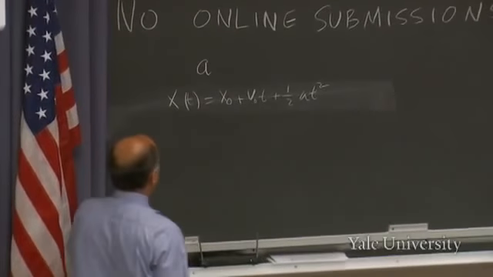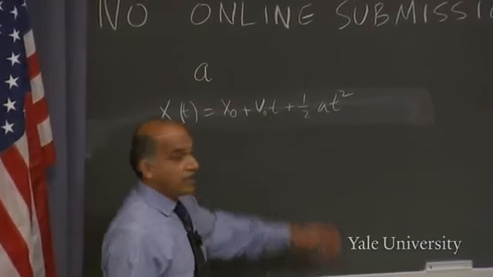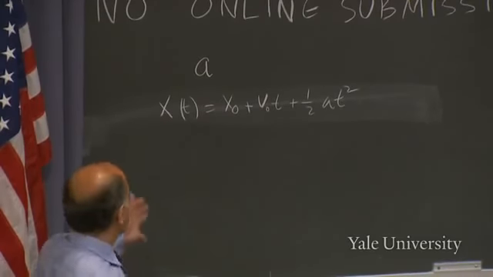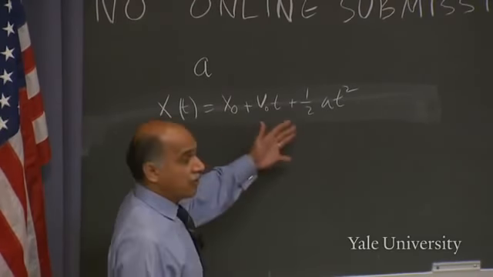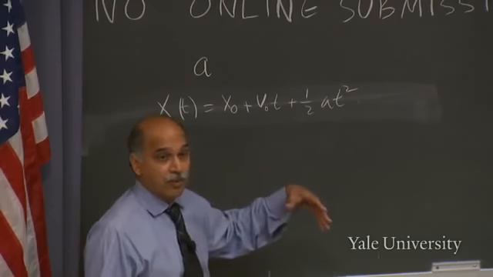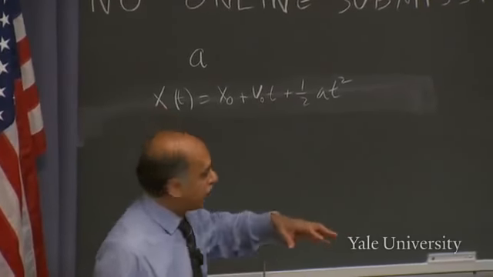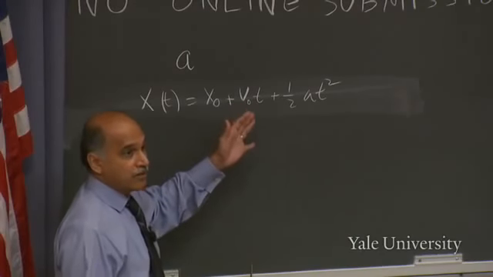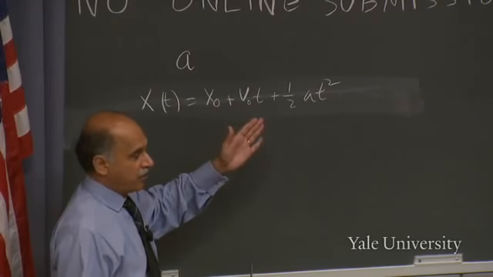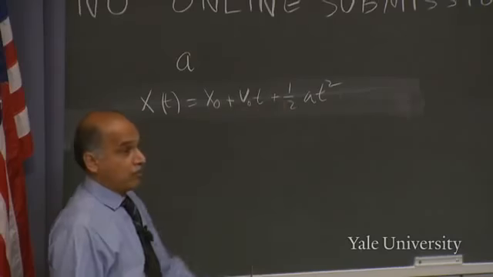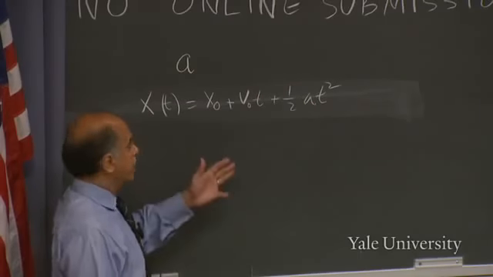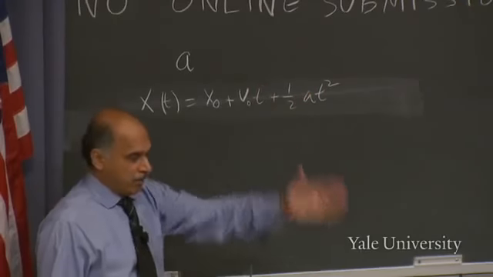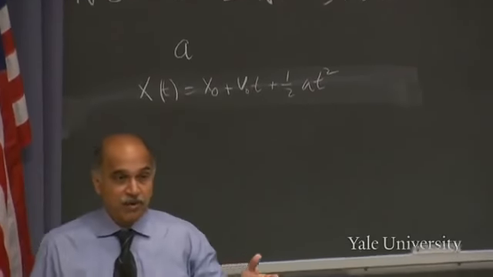You can easily check by taking two derivatives that this particle does have the acceleration a. So what are these two other numbers, x0 and v0? I think we know now what they mean. They tell you the initial location and initial velocity of the object. For example, suppose you use vertical motion and use y instead of x, and a would be minus g. That's a particle falling down under the effect of gravity.